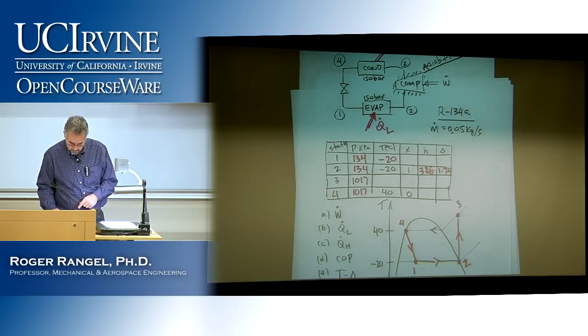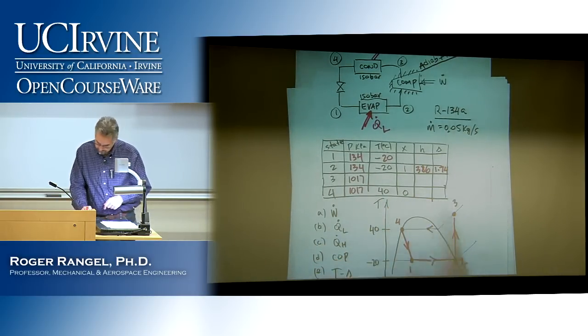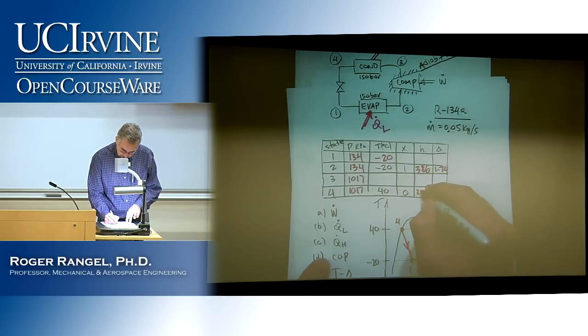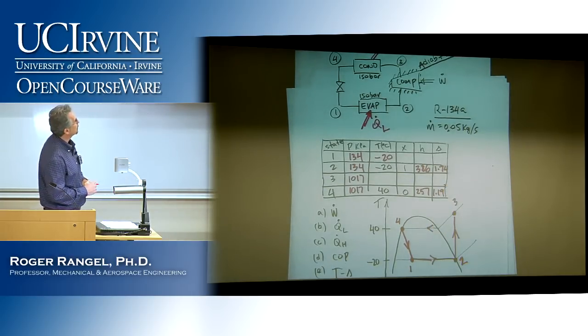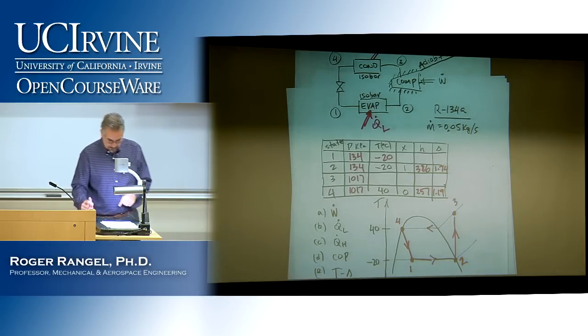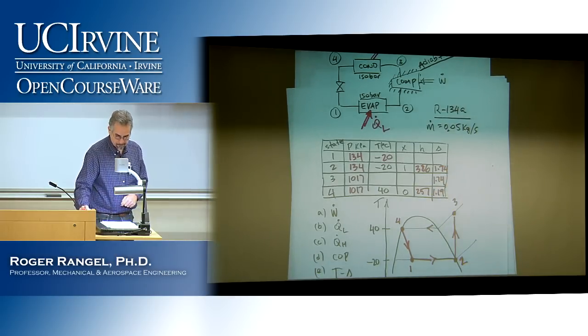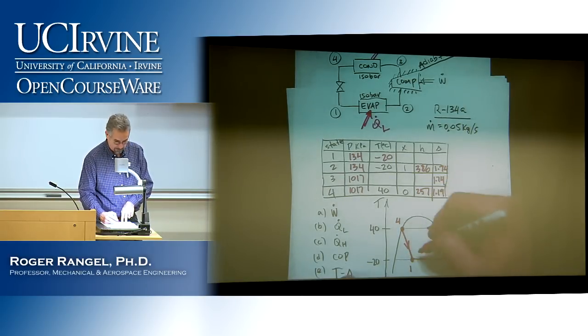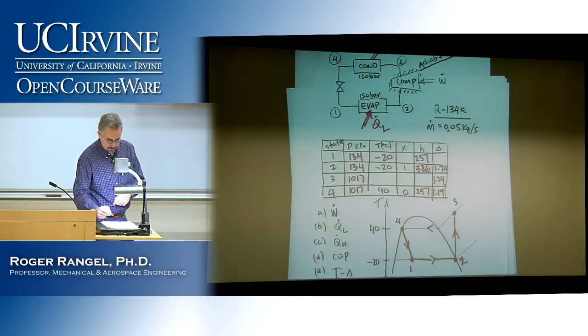And then at 4, I do the same thing. I go to the saturated table, but this time I read the liquid values, the HF and the SF. So this will be 257, and this will be 1.19, straight from the table. And then, of course, I know that 2 to 3 is isentropic, so when I go to 3, I just copy the same entropy as 2, 174. And I know that 4 to 1 is isenthalpic, so I just copy the enthalpy of 4 and put it the same as 1. So 257, same as the one at 4.